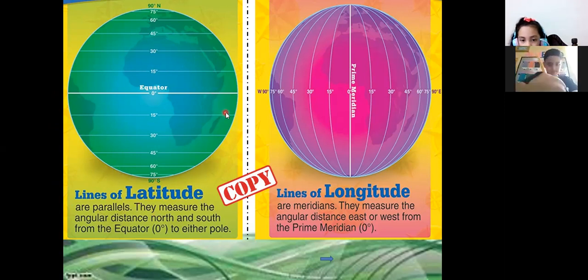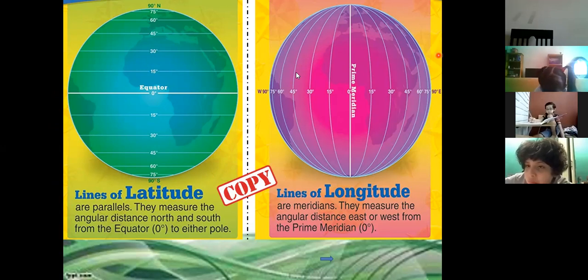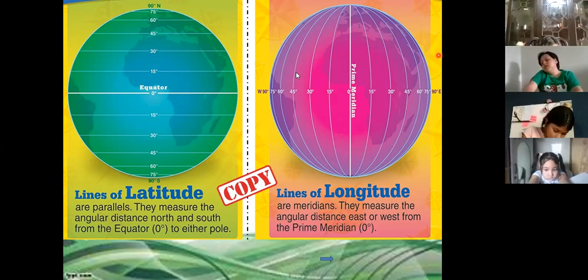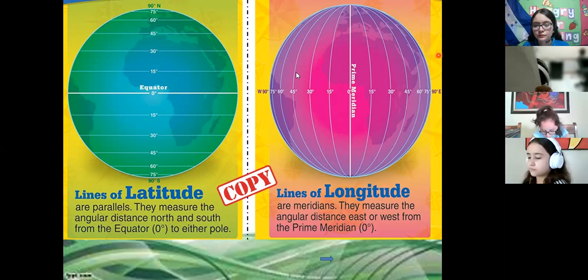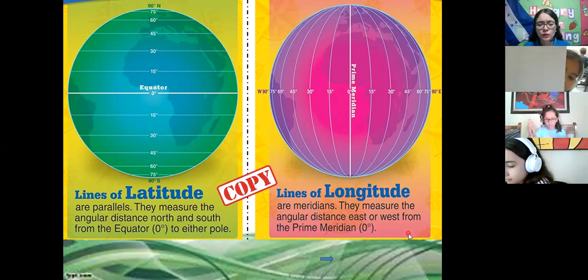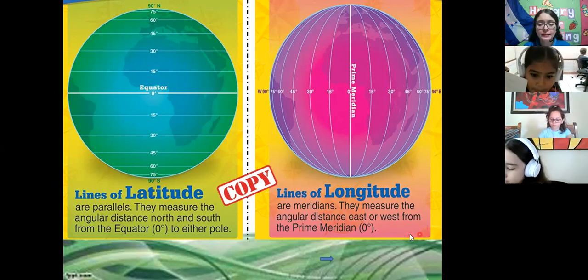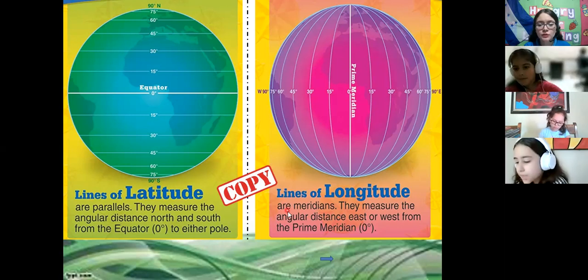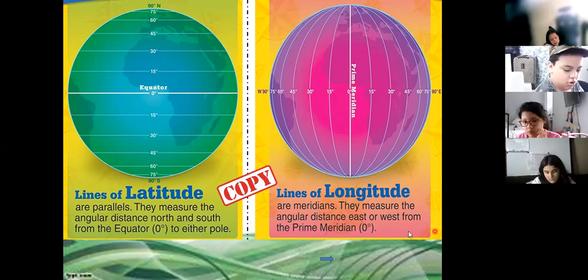If you have a space in the same page, copy down the other information in your notebook. Okay, I'm going to give you 5 minutes to copy this information. Do we have to color? No, you don't have to color because we don't have too much time. Later you can color, but right now we don't have too much time. So just write the information and make the drawing.